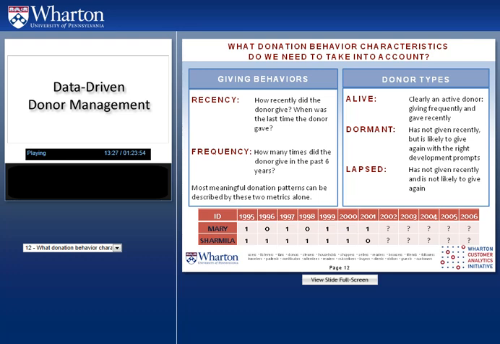I'm going to go inside the heads of that majority of people who chose Mary over Sharmila, and it's not an obvious choice, because if you look carefully at the data here, you'll notice that Sharmila gave 5 out of the 6 opportunities. Mary gave only 4 out of the 6 times. Generally, we prefer donors who have done more. But why is it that we favor Mary over Sharmila? It's because of the difference on recency.